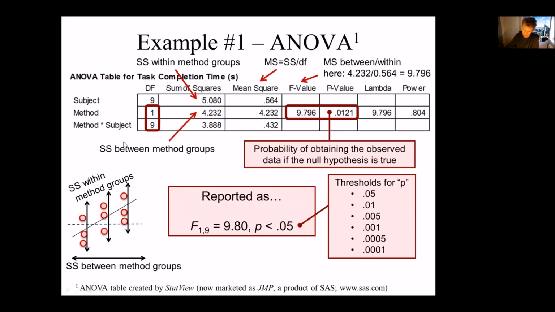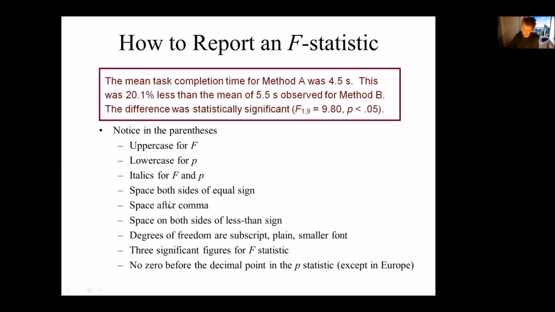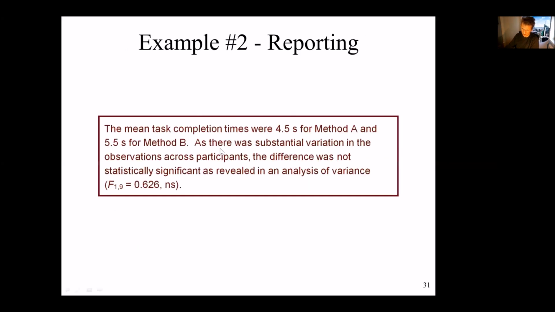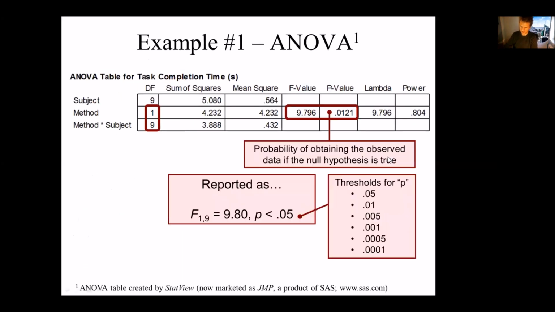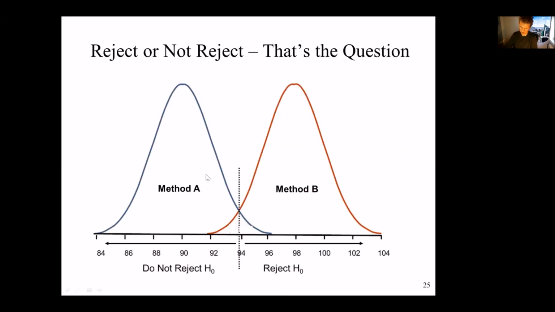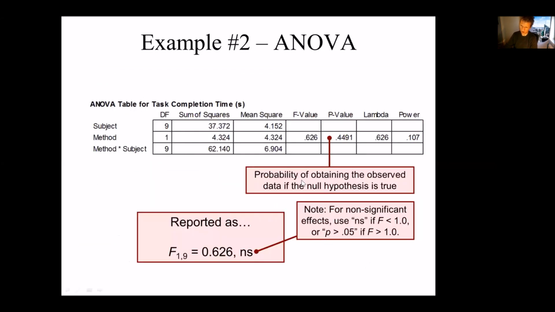So this overwhelms the difference of the methods themselves, right? That slope is overwhelmed by this within-method variation, right? And then obviously, when you look at this, you get a p-value of almost 0.5, which is way too large. So what this really means is that these distributions here are very close together, right? They're actually very close together. Method A overlaps a lot with method B. So therefore, they're almost the same, right? And the F is very small, okay?